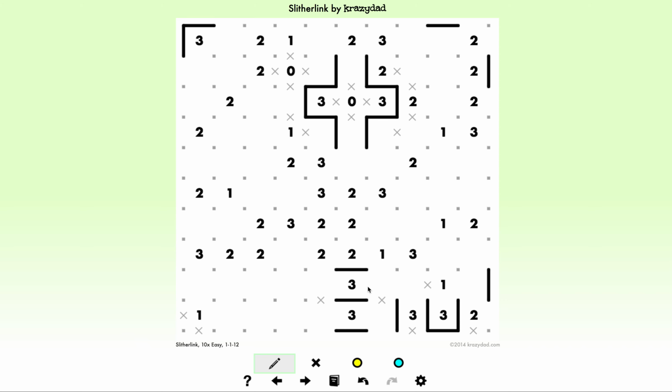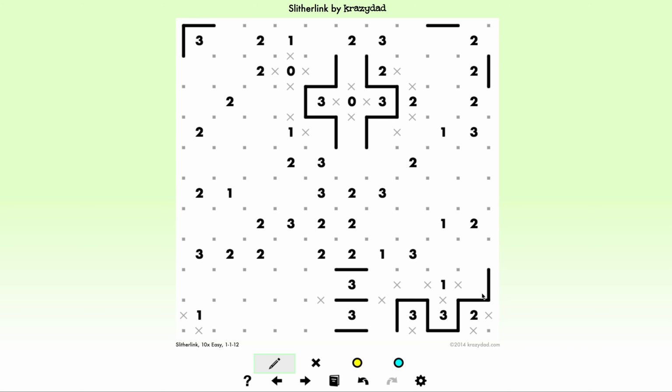And this pattern always resolves in an S pattern. So here, this 3 points up this way, and then the 3 points up that way. And I'm not going to tell you the complete logic for every one of these patterns. I'm just going to play as I go along. All right, so this 2 can be finished here. So let's finish that one.